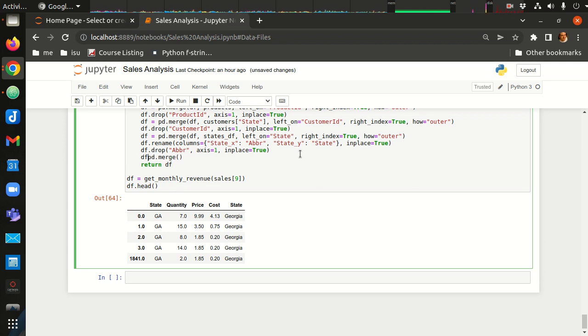This is going to give us a data frame. So we're merging our current data frame with the tax data, the tax rates. Remember the tax rates, the index values are the abbreviations, right? So in this case, the left on column that we're merging is the state, and then right index equals true.